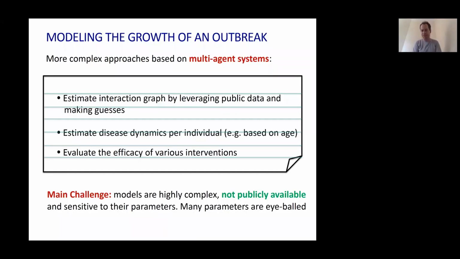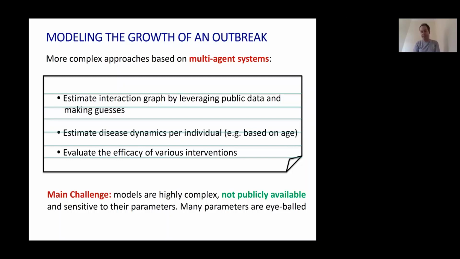using these models. Now, for people like me, who've been in the business of networks for many years, we know that the main challenge in this is that these models are very sensitive to the parameters. And even if you get a lot of census data, it's actually very difficult to get a good evaluation of how long you spend in proximity to other people and what the actual distance is in meters. And even if you know the actual distance in meters, it's really important if you're coughing into your elbow, into your hand, or into the open air, right? So there's a lot of parameters that eventually people just eyeball.